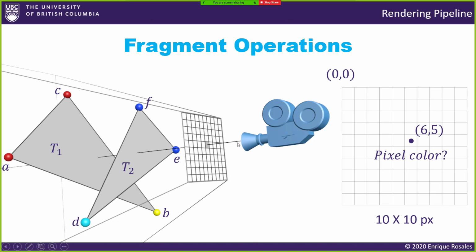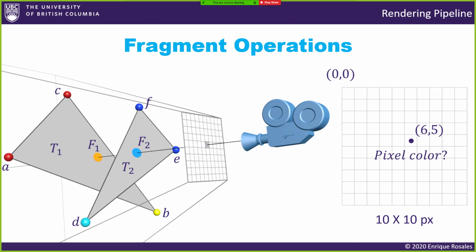Again, this is not what actually happens in WebGL or OpenGL. This is just for visualization purposes. We are not firing rays. We will fire rays with ray tracing, which is a totally different rendering paradigm. But in this case, it's just for visualization purposes. What we know is that we will transform these vertices, and in the end, we will have a screen version of these vertices in the camera perspective coordinates.